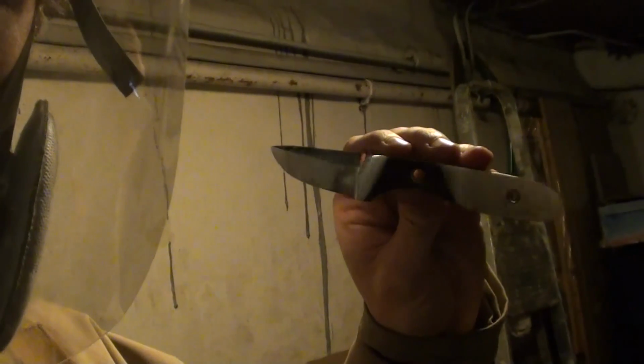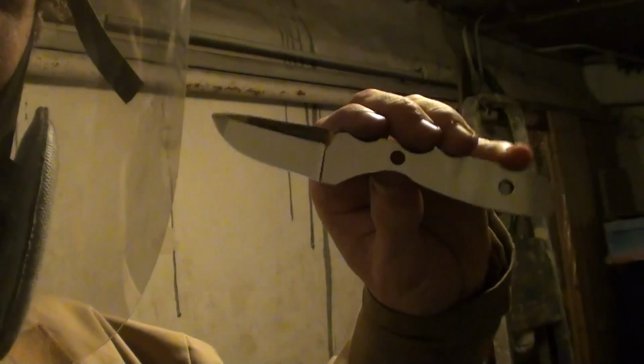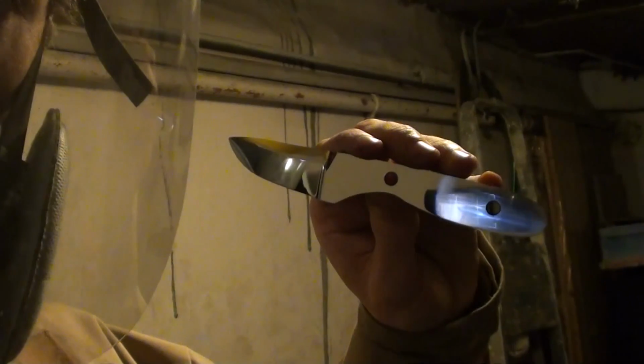Right, she's done now. She's not flawless. I mean, if you look at it closely, you'll still see some scratches. She definitely shines, that's for sure. You can see where it hasn't been polished. The difference it makes.